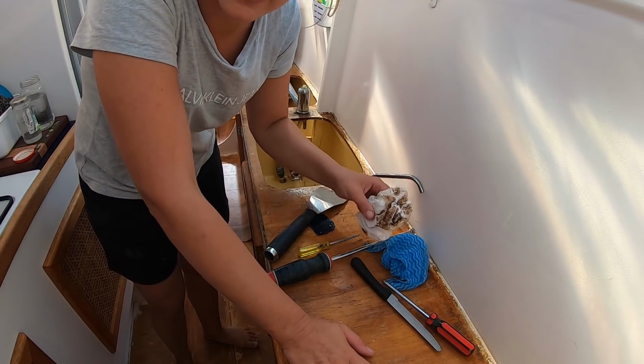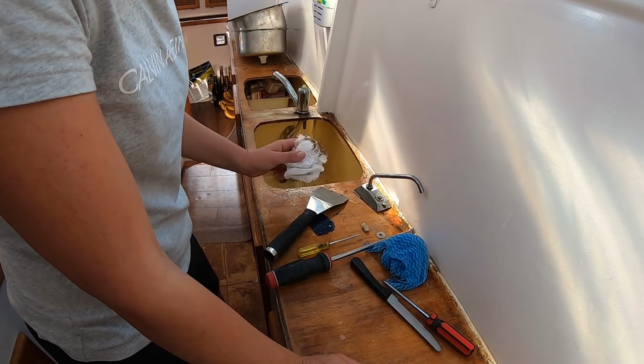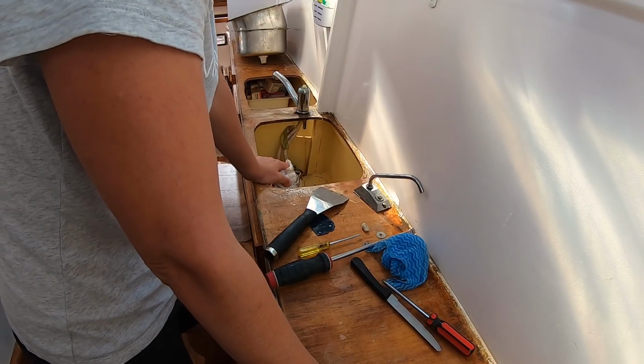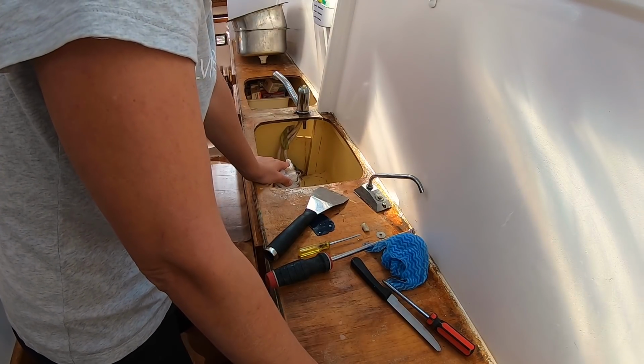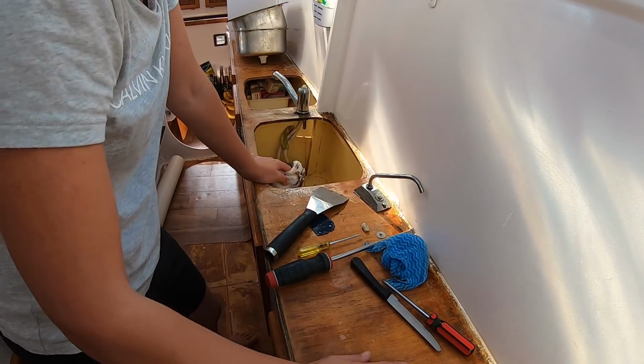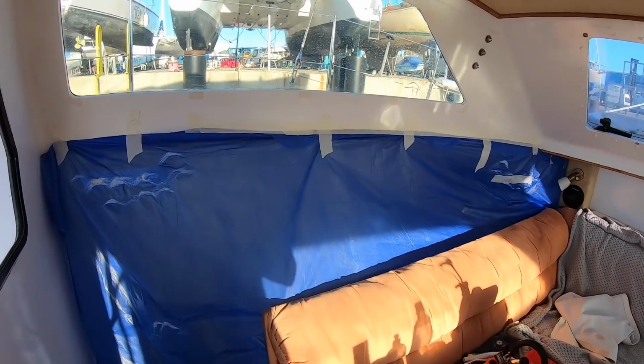And that's what's under there. That's what stinks. That's what happens when you live on a boat, because if you were only using this on the weekends, you'd use it, it'd get wet and it'd dry up and it wouldn't smell. And then if you came back a week later, it'd be dry and you'd be none the wiser. Jesse's completely turned this into some sort of tent.